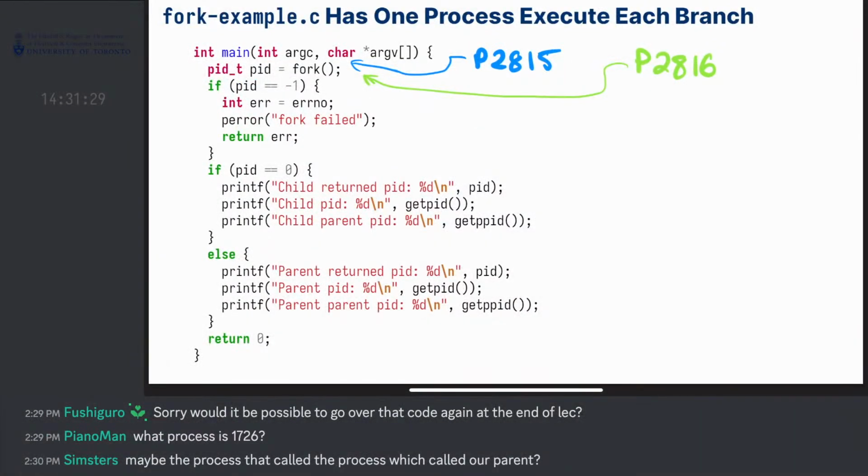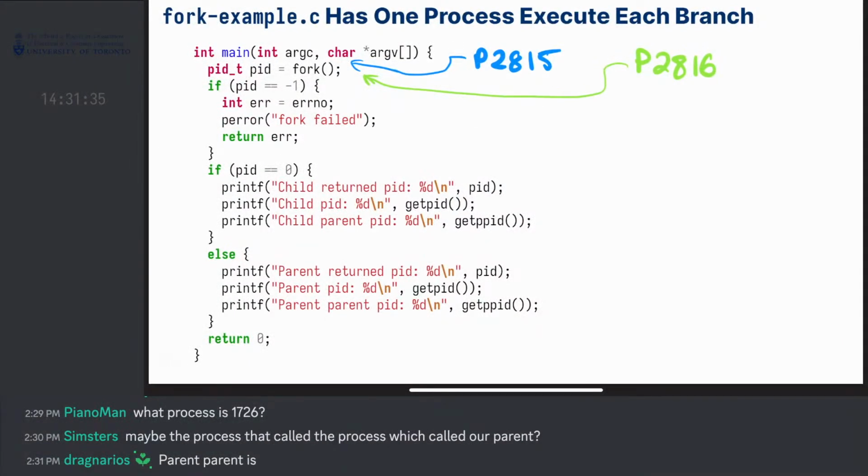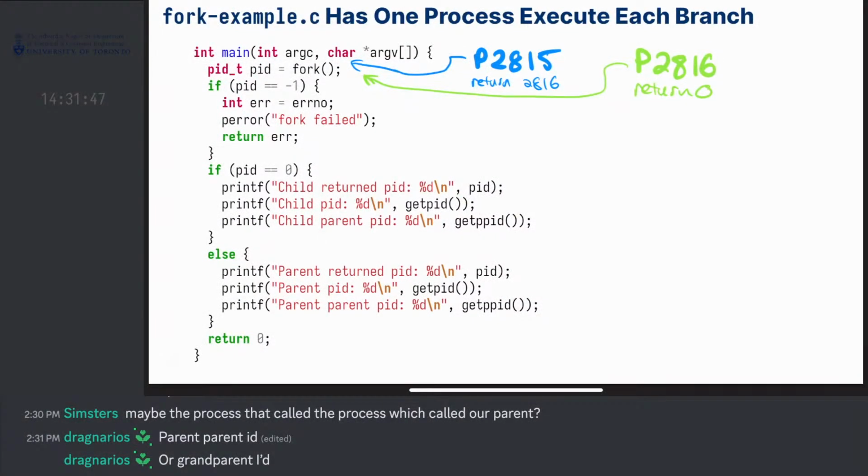So right after this, they're going to differentiate because fork for the original one will return 2816, and fork for the new one is going to return 0. Right after the fork, we don't know exactly which one will execute.